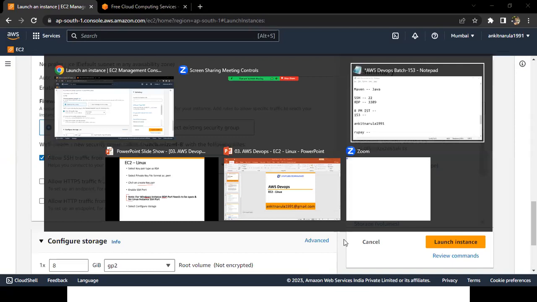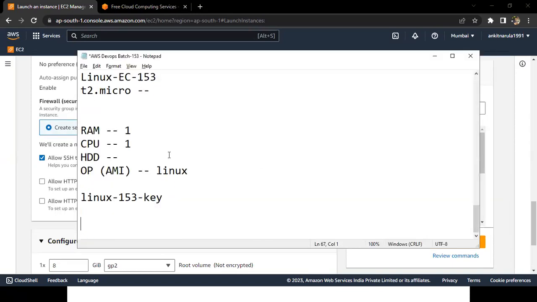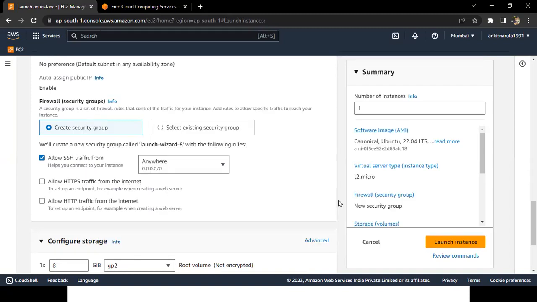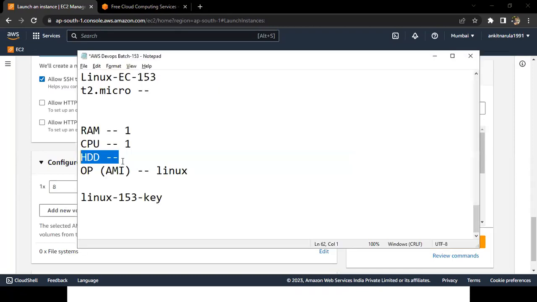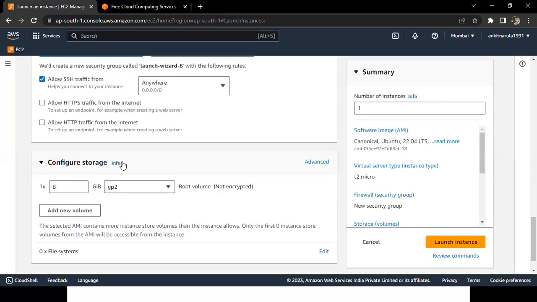Now, moving forward, I'll come to the hard disk. Here we are getting a hard disk of 8 GB by default from AWS, and this is the minimum requirement for a Linux machine. To create any Linux machine, the minimum requirement is 8 GB.